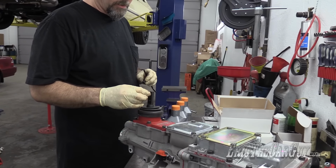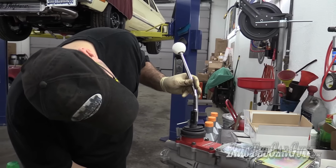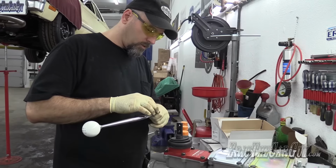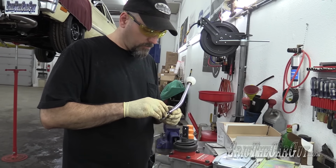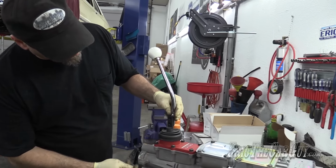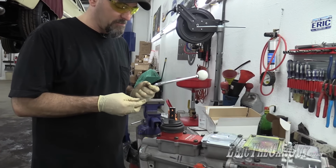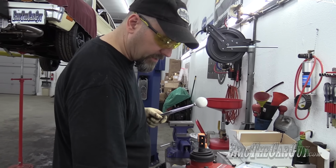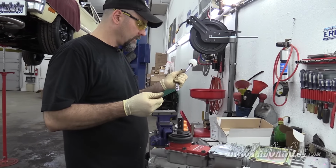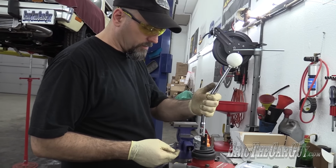Well, I can't use the supplied fasteners. Okay. Well, it does look like the holes line up. Just gonna have to find some larger fasteners, I think, because these just won't go through here. Looks like the holes and everything line up fine. Looks like a wimpy shifter compared to this transmission, but hey, it is what it is. We'll just keep these fasteners to the side. I'm probably gonna have to enlarge those holes to attach it.